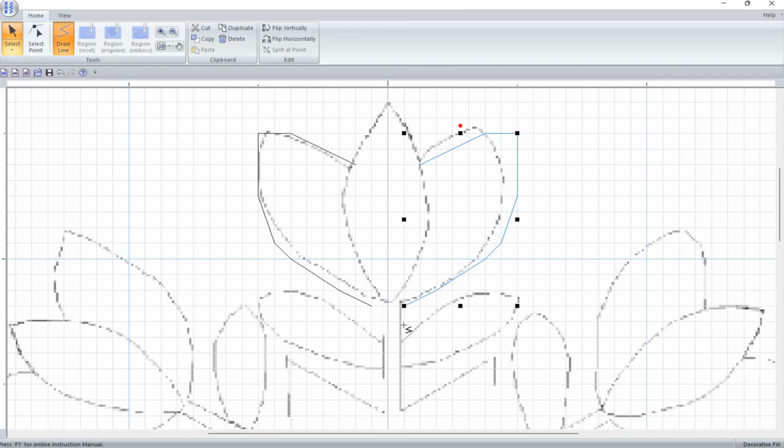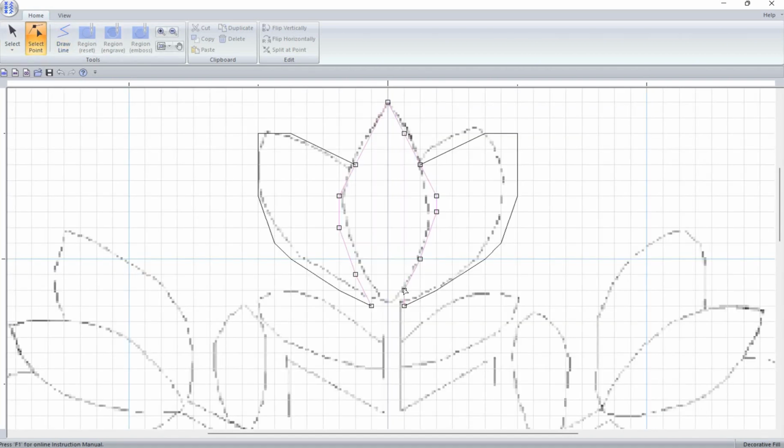All right, so now we want to create the second part of the tulip, which is in the center. So I'm just going to click and come up to the center and click back down. And I want to click where the other line is so that that line connects to the one that we're making. And we're just going to come back down and we can reshape this. And we're going to come to the first line and we're going to double click.